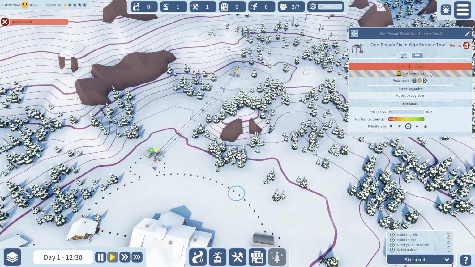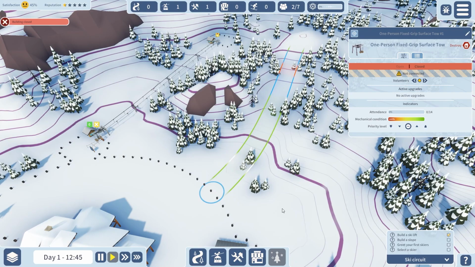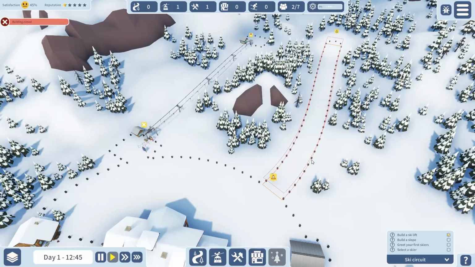No, let me back in. Resume. How do I get rid of this? Destroy. No, I just don't. I don't want to. What is going on, game? Oh, I had to click again or something? How do I close this window? I don't want to destroy it. I just click away. Okay. Geez, that's all very confusing.